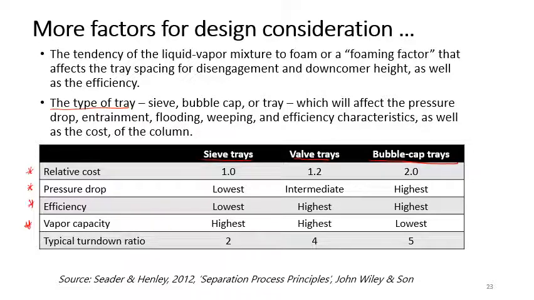You don't just choose sieve trays because it's the cheapest, and you don't just choose bubble cap trays because it's the highest efficiency and you can cope with the cost because it's just capital cost. No, you need to take into account the flow of vapor and whether the fluid materials are suitable for those trays or not. So that's why in designing a column, there's no right or wrong answer, and there's no one specific recipe that will work if you want to come up with a column. But most basic is diameter and height in this course.